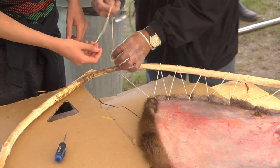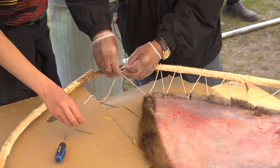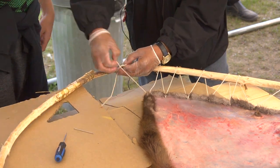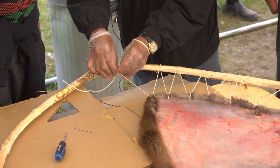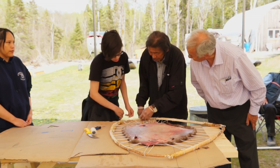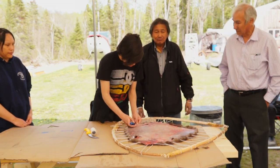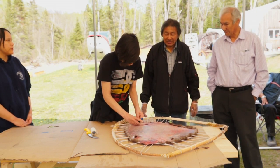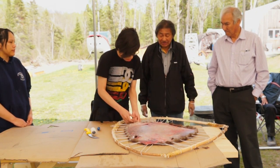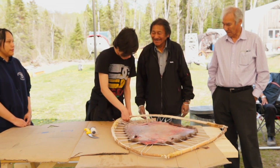After I tie it up, I gotta put a knot here. You gotta do it fast. You wanna make lots of money?